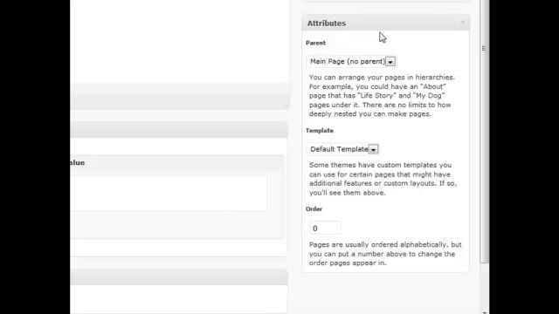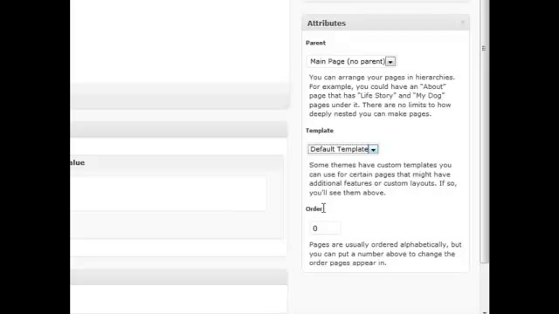Another thing that you want to look at is the template. Not all pages are created equal. Sometimes you have archive pages, sometimes you have link pages, and sometimes you have contact us pages. Theme developers recognize that, and depending on the theme that you get, sometimes you'll have a different template that you can apply to your page. The one that comes with WordPress by default, and that's the one we have installed right now, has an archives and a links template that you can apply to the page that you have. So keep that in mind if you're creating a page that's maybe not just a page full of content, or maybe something that you wanted to show as something else.